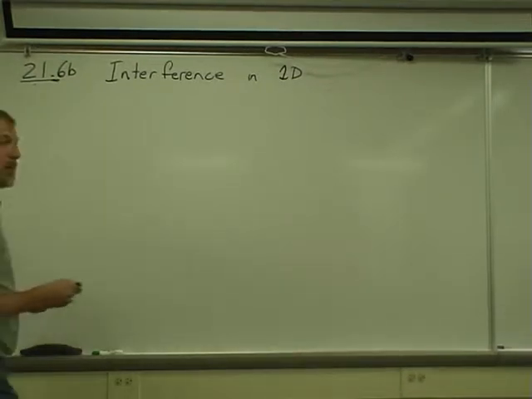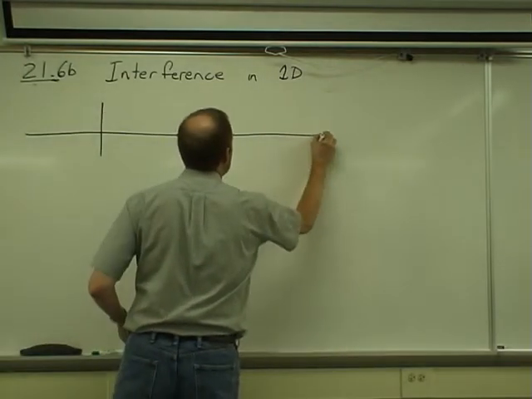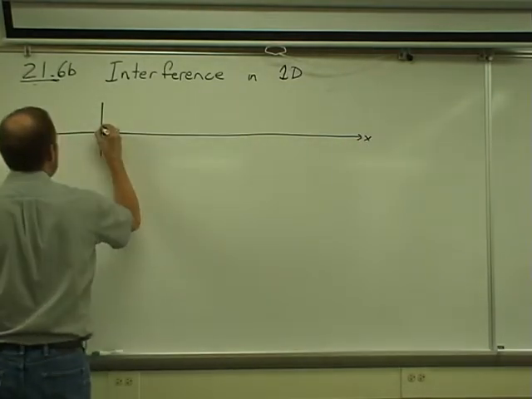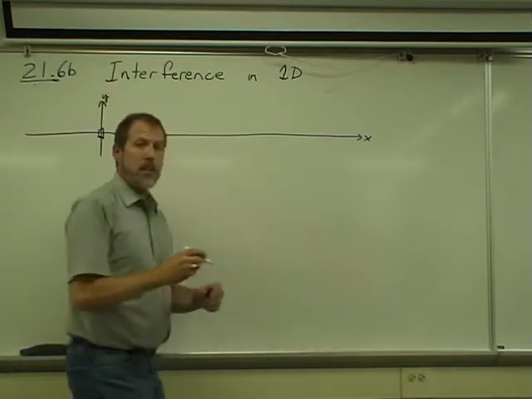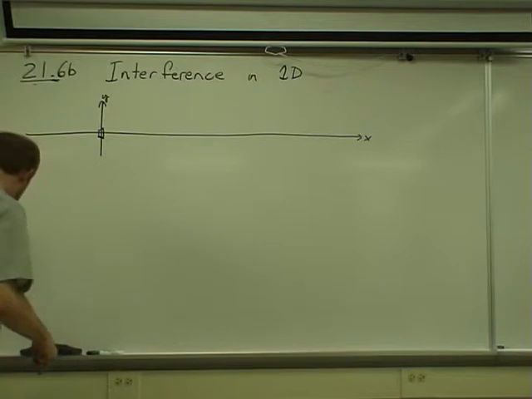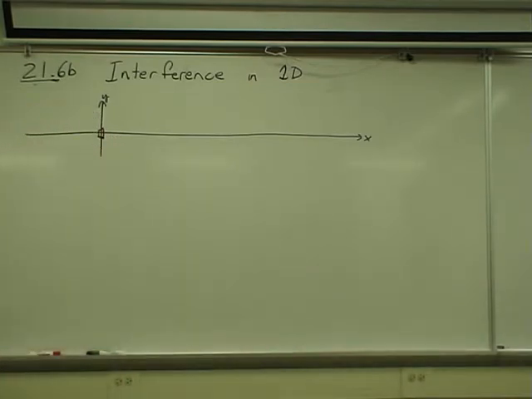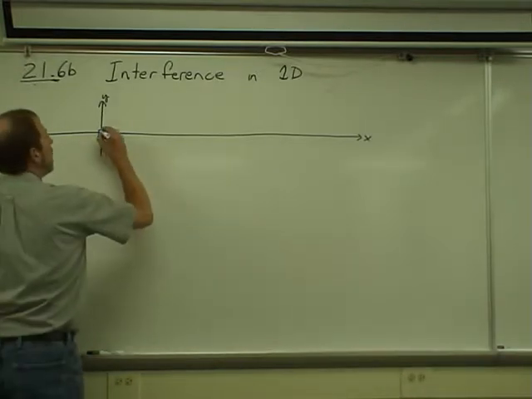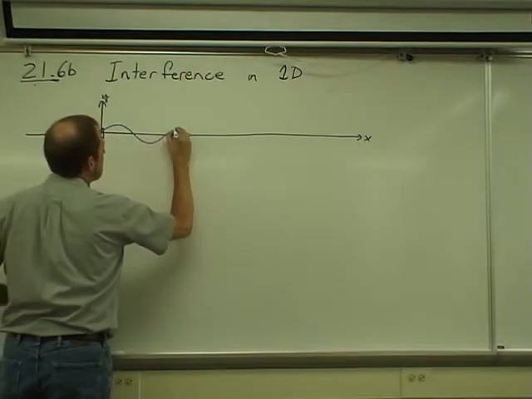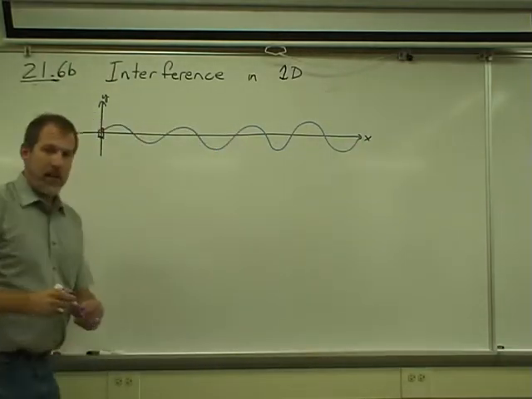To look at interference in one dimension, let's say that I have a speaker located at the origin. And I know that the speaker is giving off waves of a particular wavelength, horribly drawn as that is there.